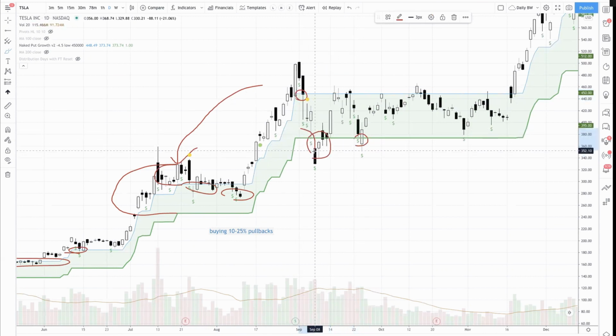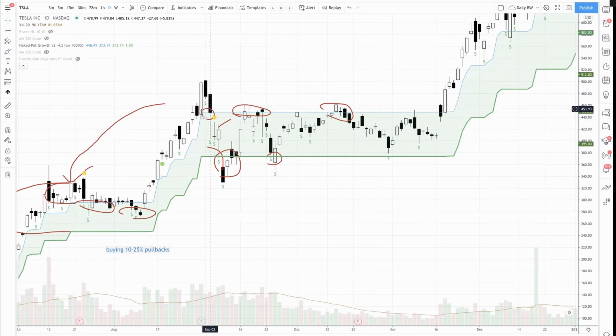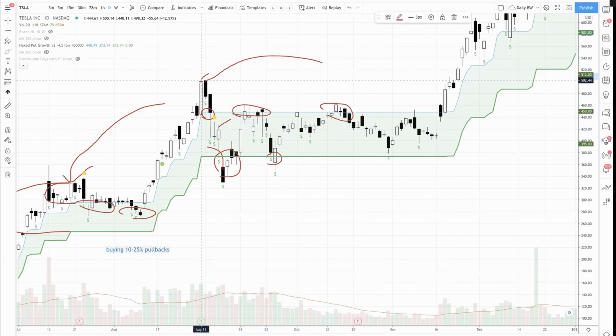Now, obviously, if you bought right here at the low of this candle and it went lower, you may have been a little bit overly panicked. But again, if you just stick to your plan, look how many times we interact with the 10% pullback. Now, the other cool part of this is you'll see that we have this sideways action, which tells us that we have not yet made a new high. At this point, this was our highest close, and we did not make a new one until we get over here. We made a new high.